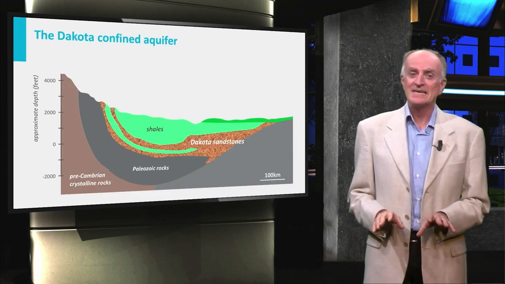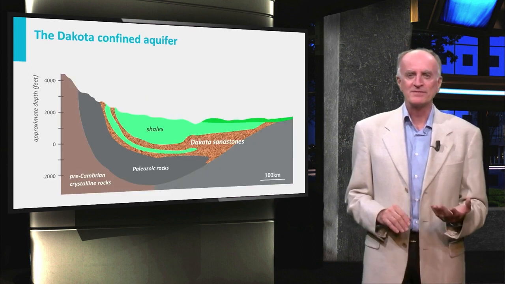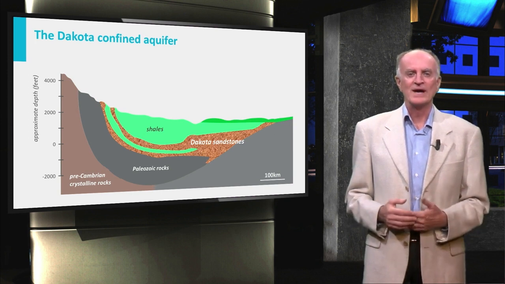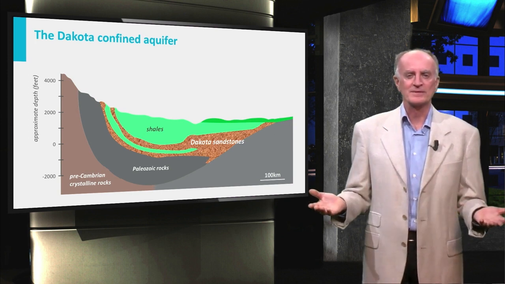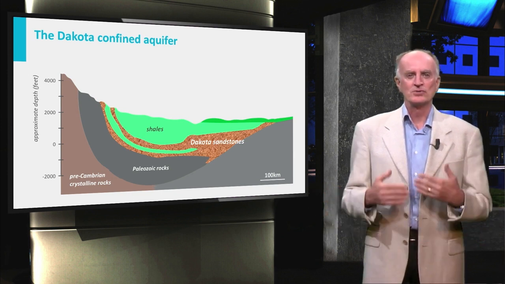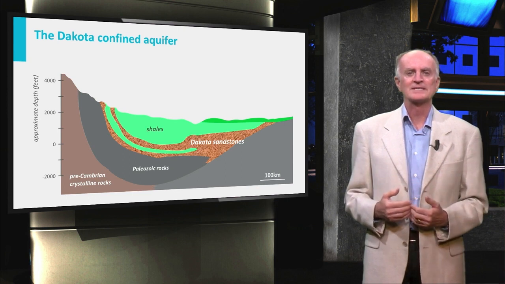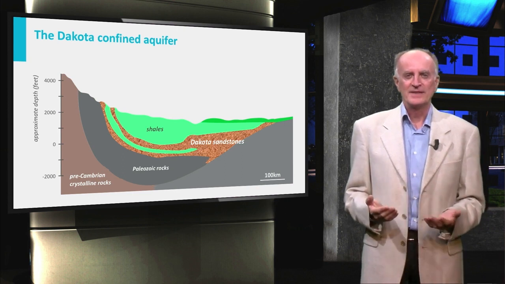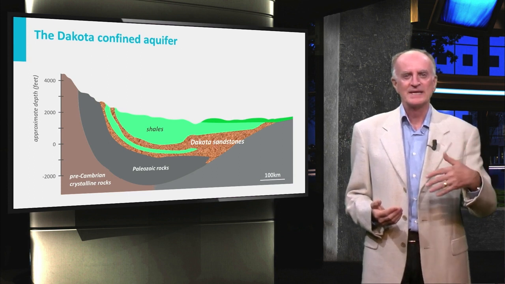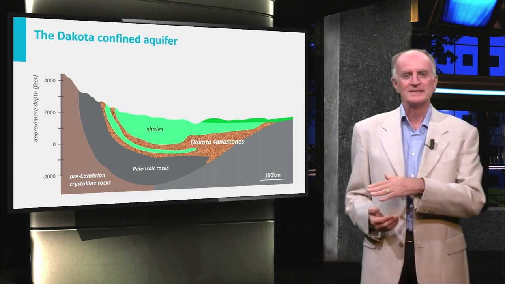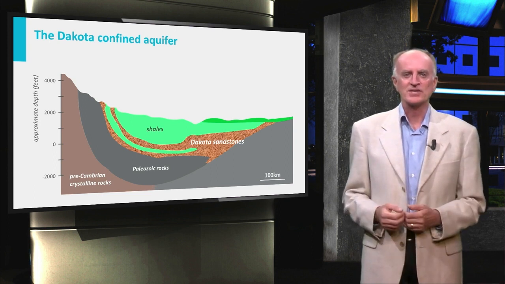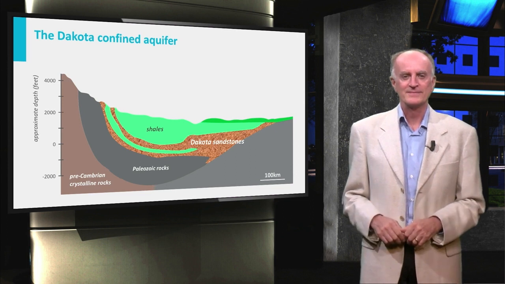To further discuss key phenomena associated with confined aquifers, we will make the example of the Dakota aquifer, one of the largest aquifers of the world. A schematic and vertically exaggerated geological section is shown now in the slide. Note the Dakota sandstone outcropping in the Black Hills, dipping to the west and flattening in the central part of the basin. Sands are sandwiched between less permeable layers of shales and other Paleozoic rocks.